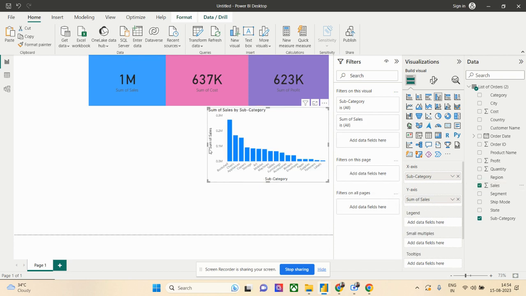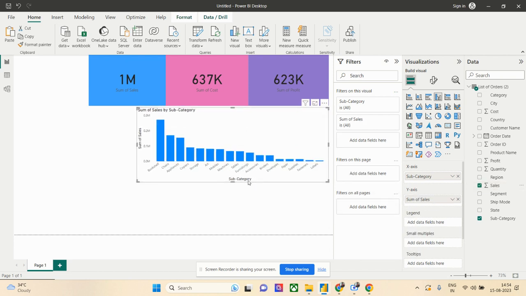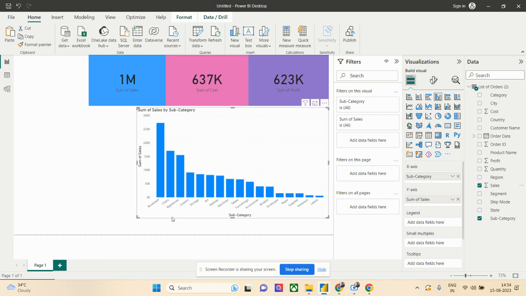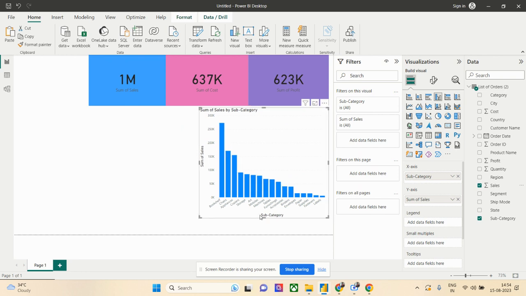If I make it slightly larger, you can see what all items have sold, the sum of sales of each item basically.